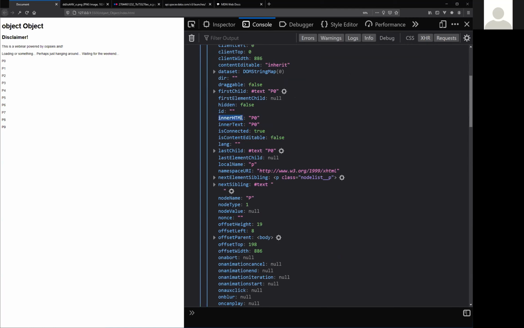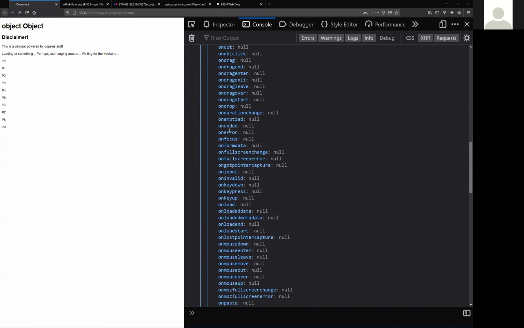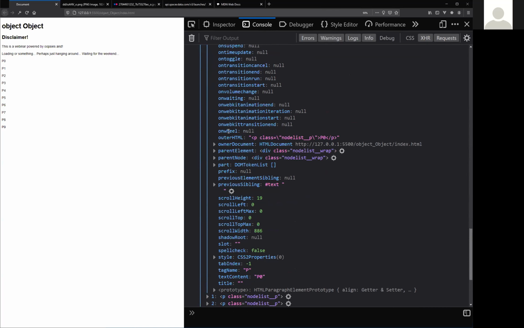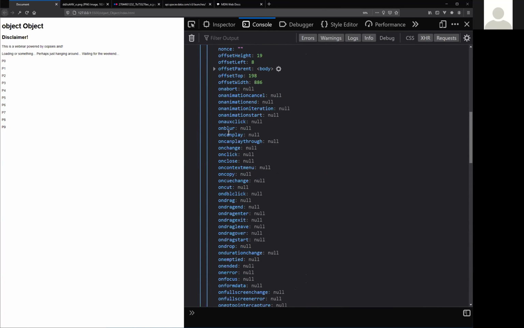Inner HTML should be useful. Inner text is another one. And you can browse through all of these and find them useful when you are manipulating the UI.